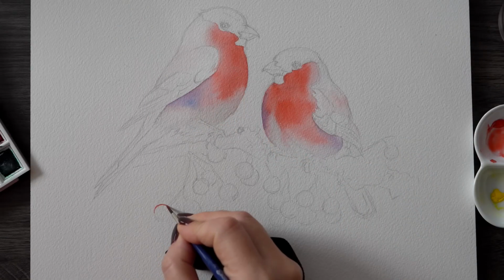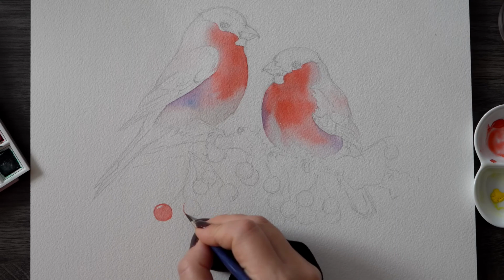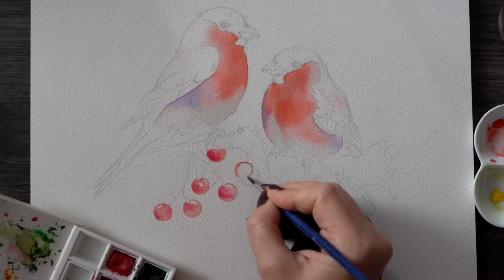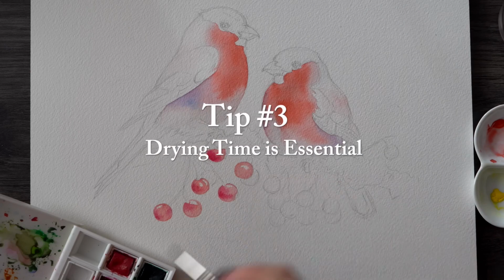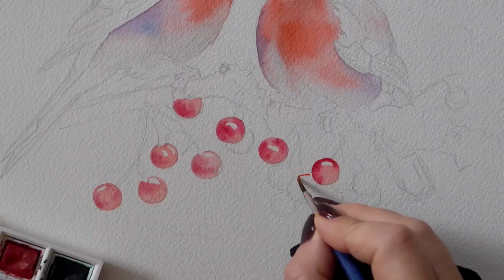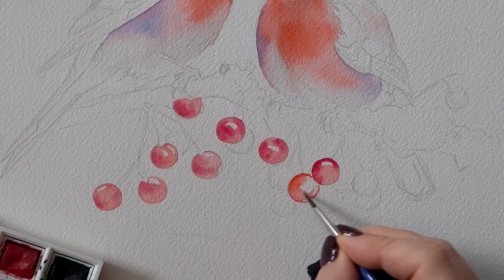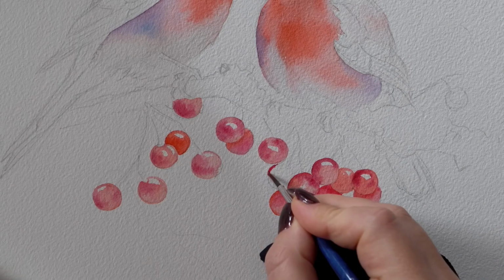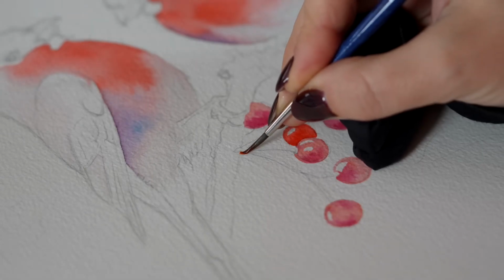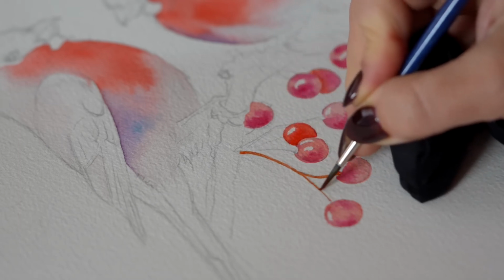Now, you may be tempted to do the dark parts, but the secret is to let everything dry completely. So this is my tip number 3 for avoiding muddy colors and overworking your paper. Appropriate drying time is absolutely essential. I can't tell you how many paintings I've ruined by rushing and layering my colors before the first washes were dry. It's really simple, and you can work on another area like I'm doing on the berries, or start a new painting altogether. I always have several watercolors on the go, and this way I'm never tempted to overwork too soon. Okay, almost never.